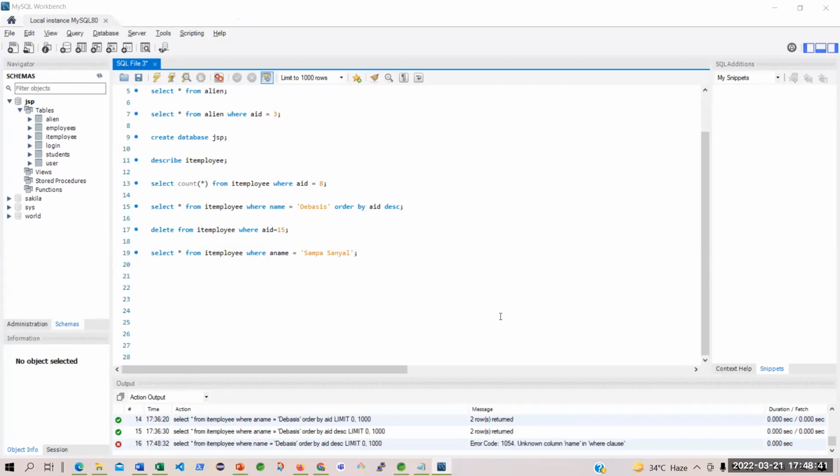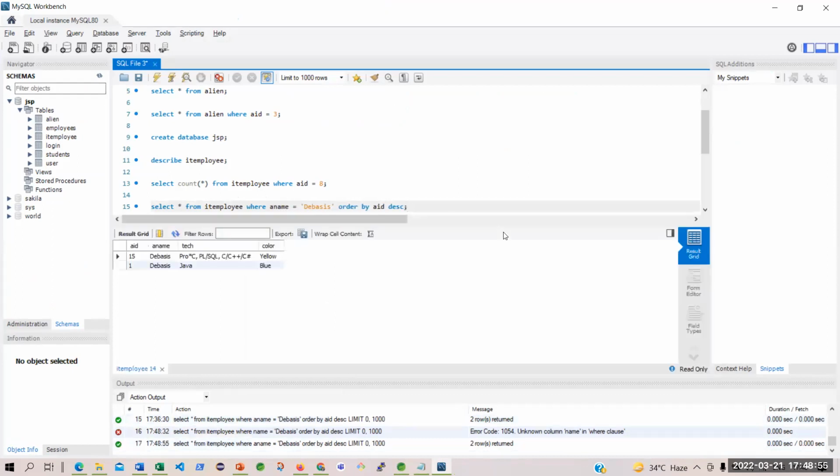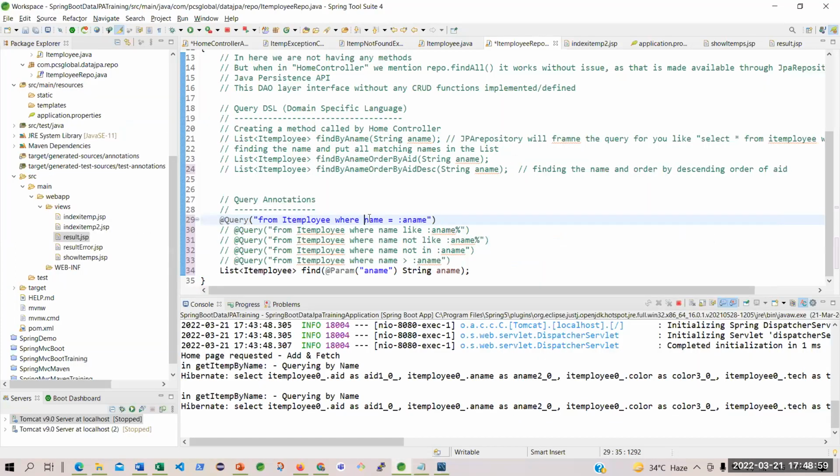A name is the field. Therefore, it is wrong. Whereas if you give a name, it will work. Then it works. So here it should be a name.